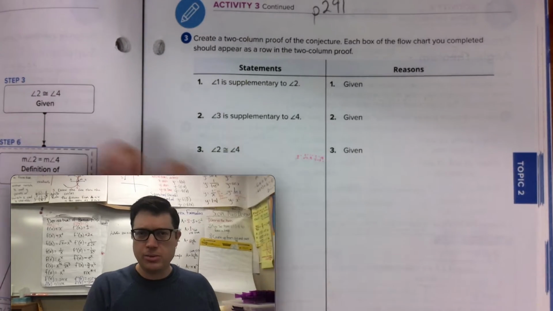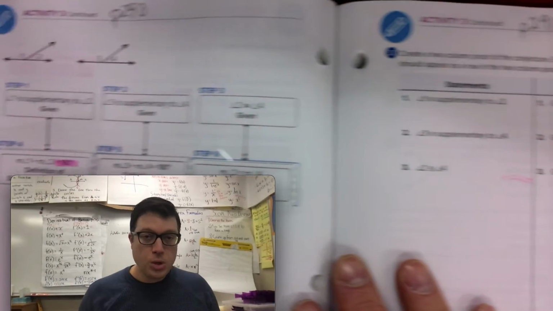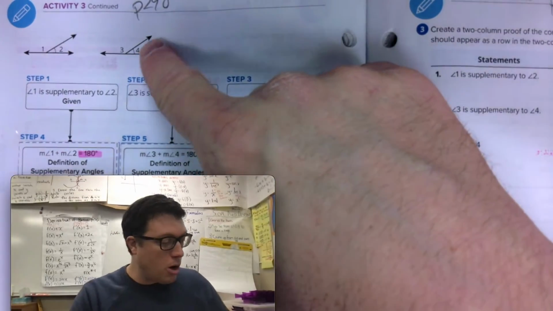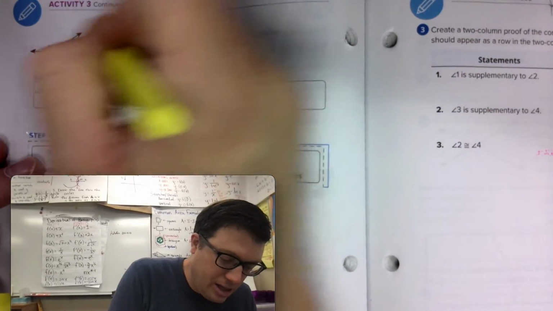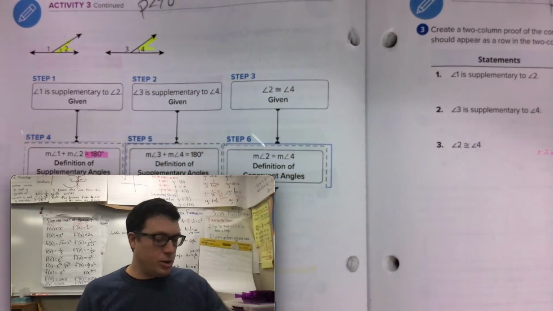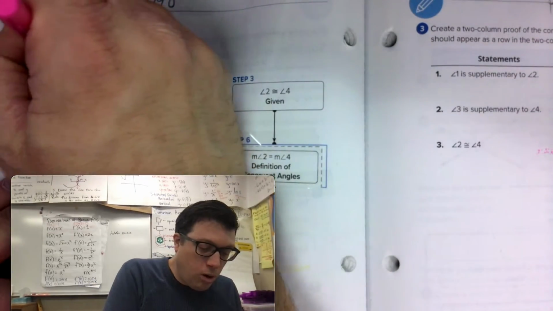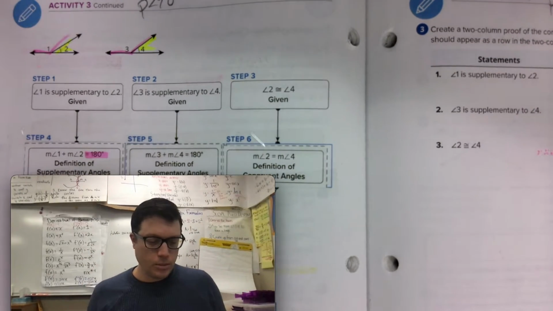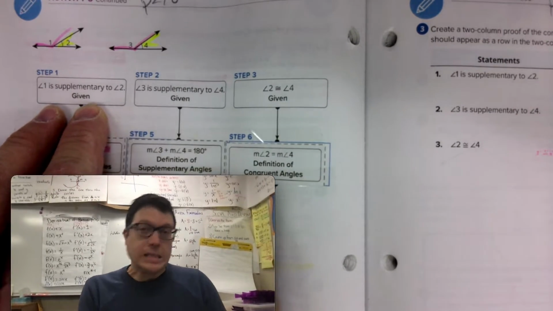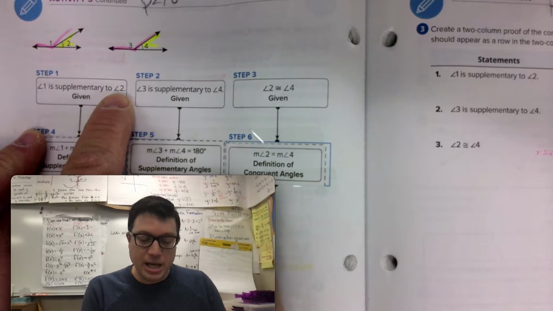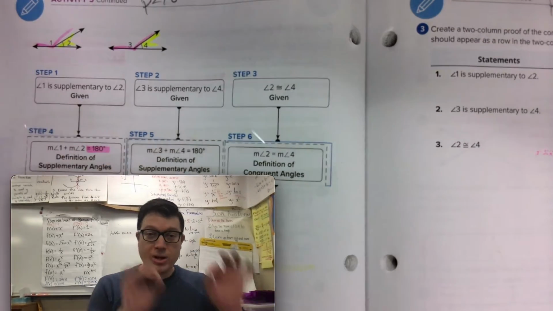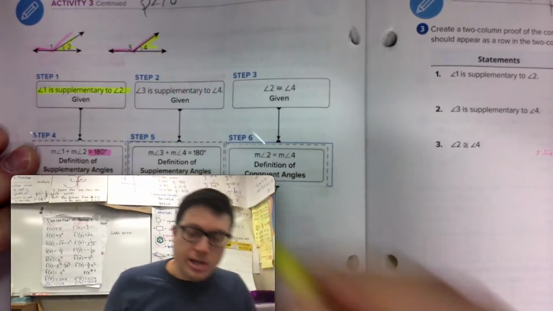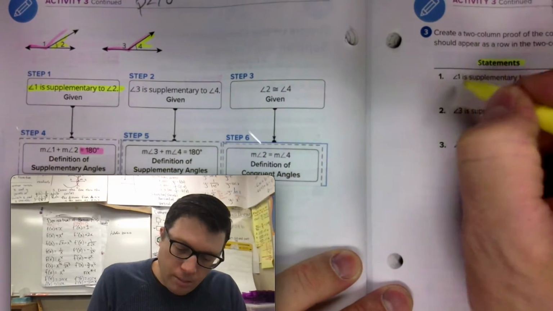So, for example, again, we'll slide back and forth here from the book. We have these two angles. We have angle 2 and angle 4 are congruent, and so I had highlighted them on the previous paper, and we're saying eventually that angle 1 and angle 3 are the same size, congruent. So step 1 is literally angle 1 is supplementary to angle 2, and that is given. Now we're going to take that and we're going to write the step in the statements column.